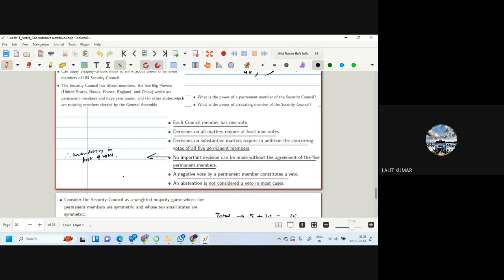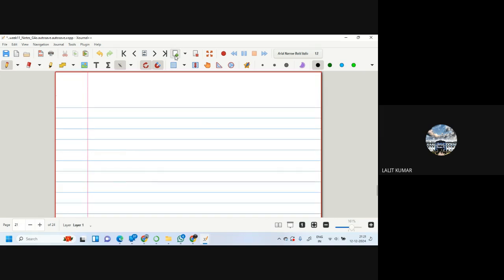Okay, so the last part of the lecture is that this is very, very similar to our Security Council. So what happens in the Security Council? We have 5 permanent members and 10 non-permanent members. Now, for any vote to pass, the permanent members have to say yes. Then only it can pass. And the majority vote is 9. Those 9 votes have to be there, then only it will pass.